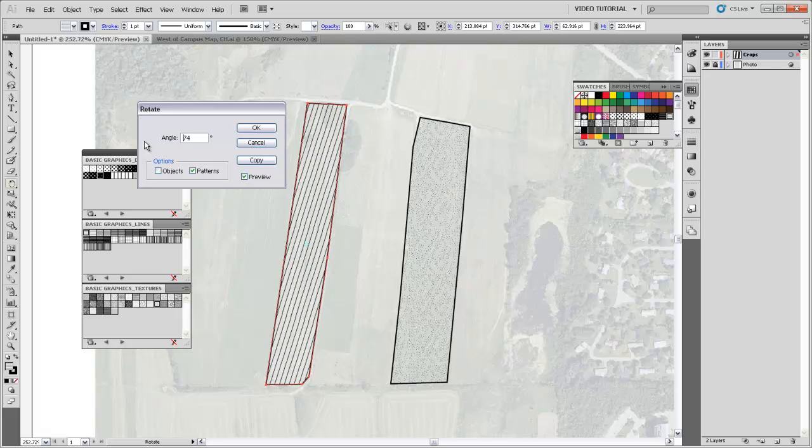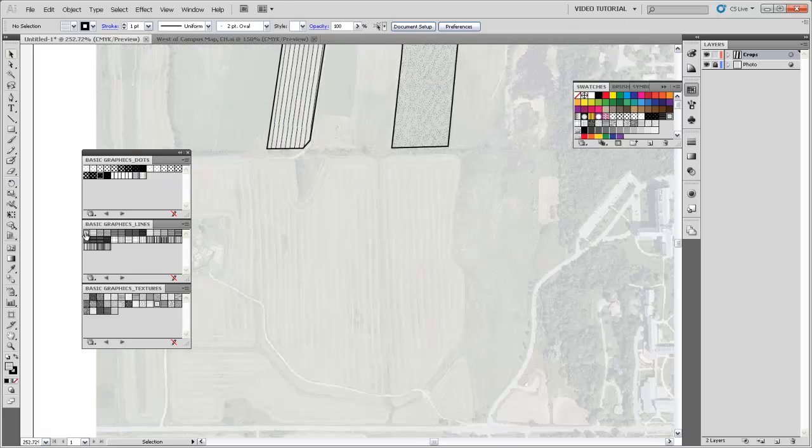So say that we were trying to get these lines to run perfectly up and down our field. Rather than guessing at that rotation value, which is somewhere around 82 degrees, we can just nudge our rotation up and down until we get there. The other thing you can do is edit these pattern swatches. Say we liked this line swatch, but we wanted the lines to be slightly thinner. The best way of going about that is to edit the swatch that Illustrator has already made for us. It's kind of difficult to produce your own pattern swatches from scratch, but it's fairly easy to edit them because the template has already been set up for you.